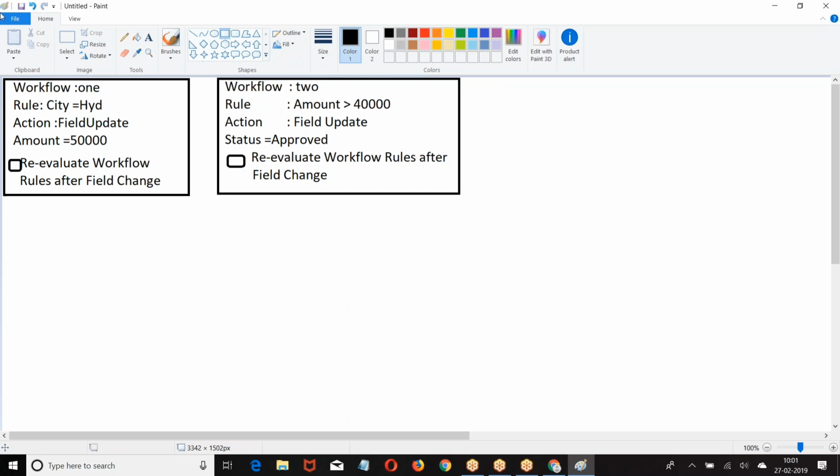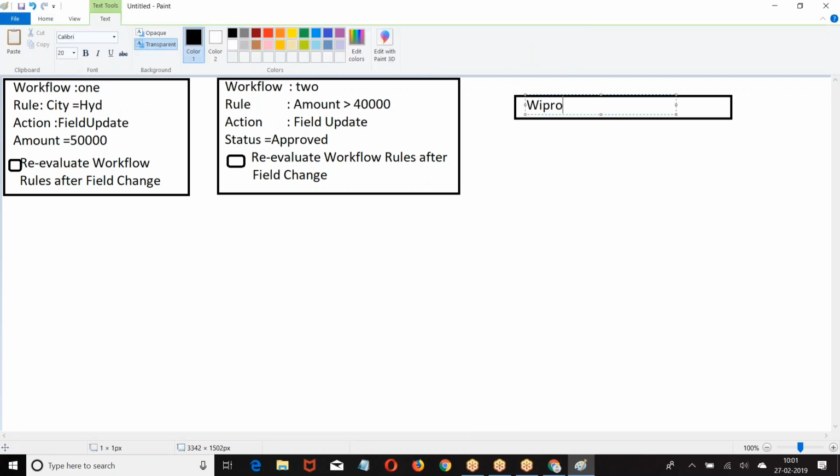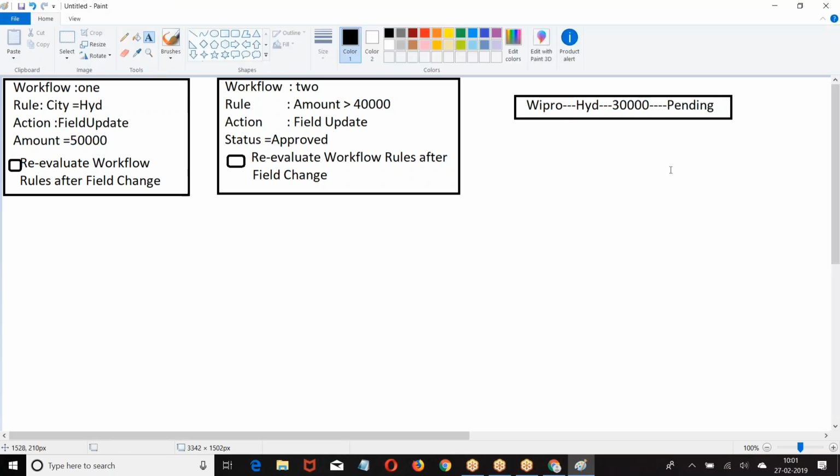These checkboxes are not selected. Re-evaluate checkboxes are not selected. I created a record. This is the record I created. When I created it, both the rules will be fired.